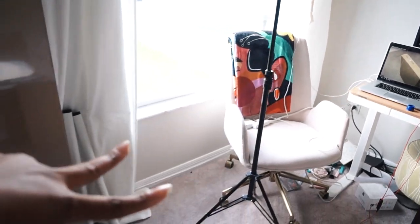Technically, I only need two legs for this situation here, because those two legs will be going on this side of the L-shaped situation that I'm going to make. And the last thing that I decided on was to get this Alex drawer.